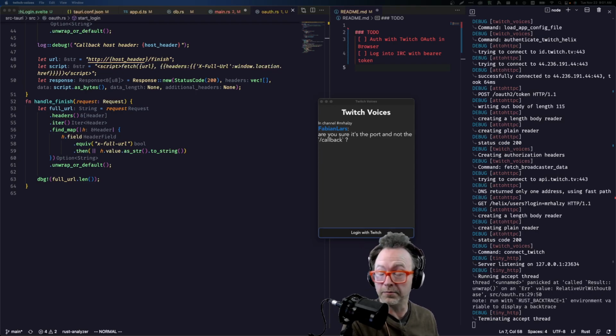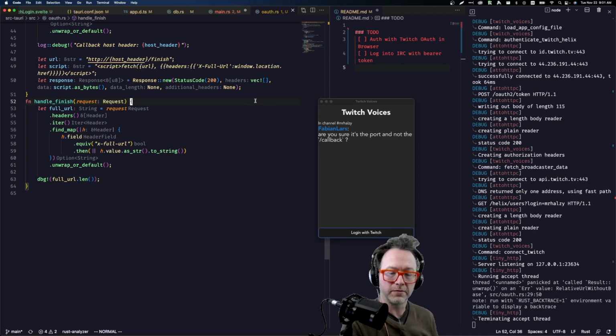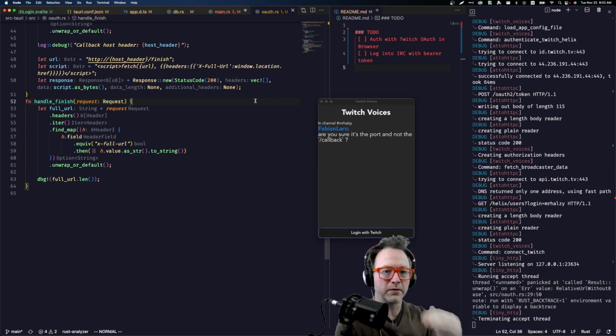We actually tried it without the callback. We tried it with the wrong callback. We tried it with a correct callback. All of those failed. We hard coded the port and it worked. That was the only change that we did for that. The last success was the port. So I think I can come up with 10 random ports and just register them all in Twitch, and then just try to bind to each one.